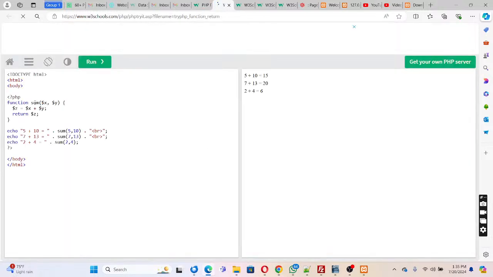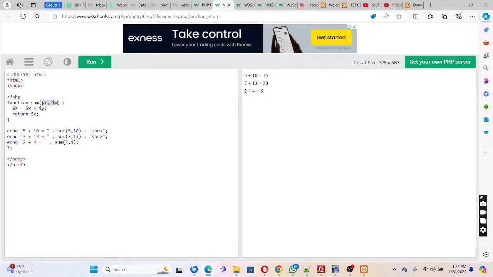This function is a sum of $x and $y, where z is a local variable, and we are returning z. We are returning the sum of 5 and 10, which means it will display the sum of those two values.